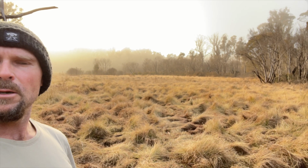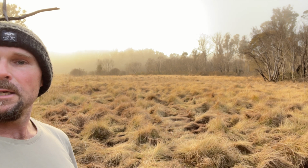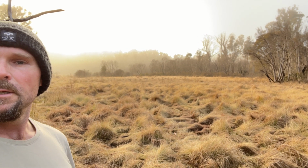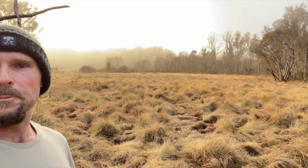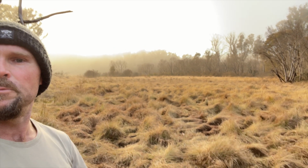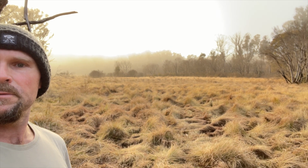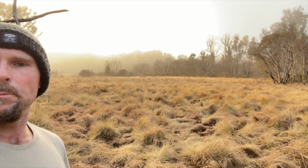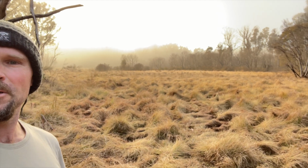And then at 9 o'clock or thereabouts, I can't really remember, it was a while ago, this warm front came through and sort of ruined everything. But we'd got a lot of good measurements, and we got a really good picture of the currents and the movement of the air, which was pretty cool. So like all uni students, we sat around a fire for the rest of the night and drank copious amounts of port. Good times. Yeah, so that's a frost hollow.